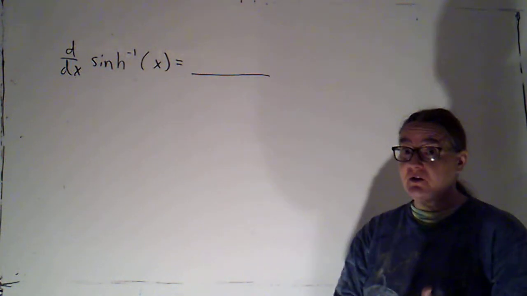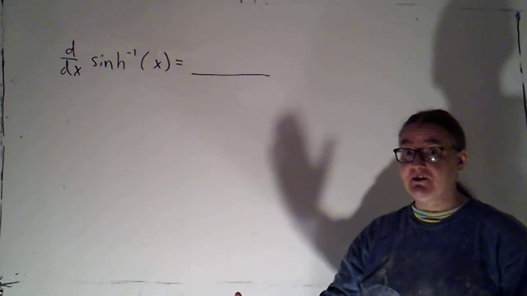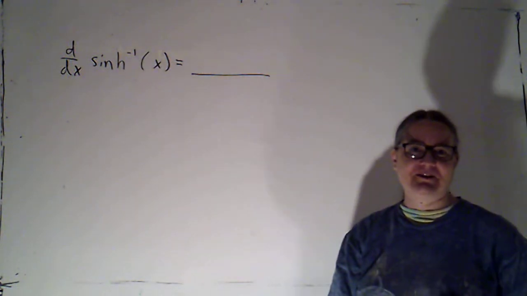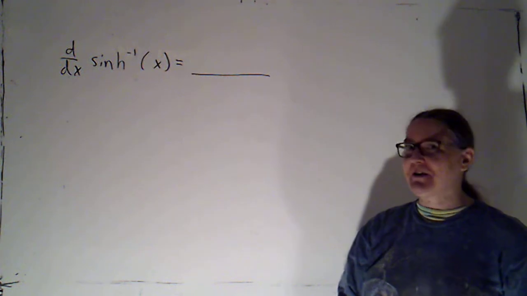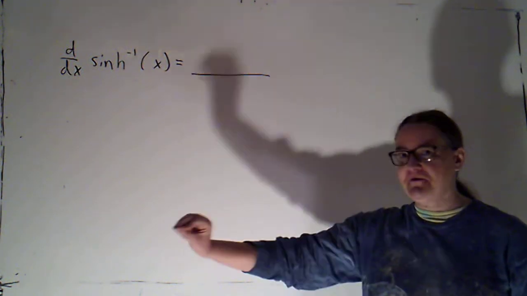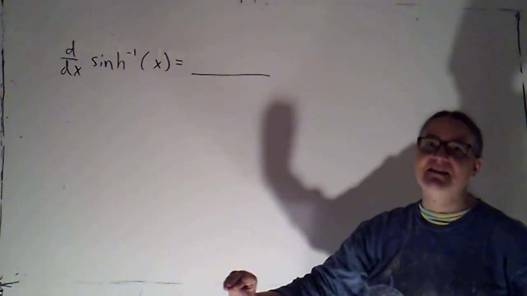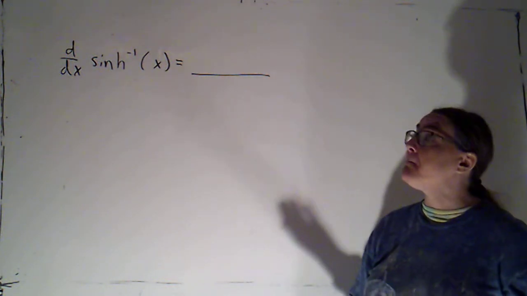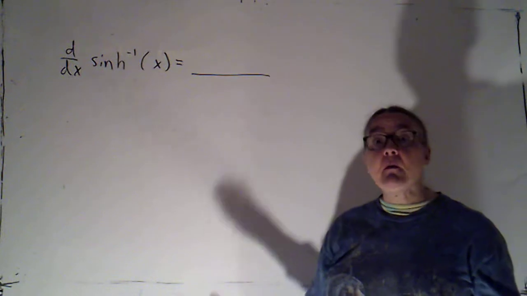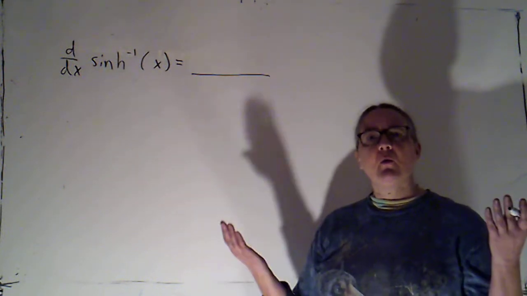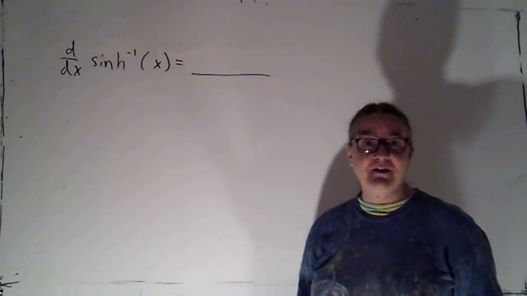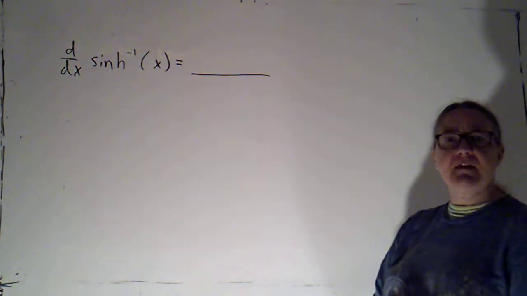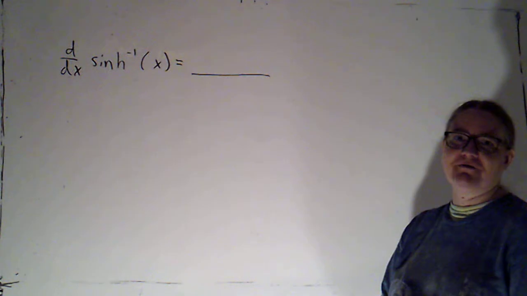Because I've told you I'm not giving you any credit for having memorized how to write sinh inverse in terms of the natural log. So if you're going to do that, you have to first do that derivation and then take the derivative. That's two problems in one, and there's a much simpler method that we've already seen. We took the derivatives of the regular trig functions using implicit differentiation. So we can do the same thing with the inverse hyperbolic trig functions.